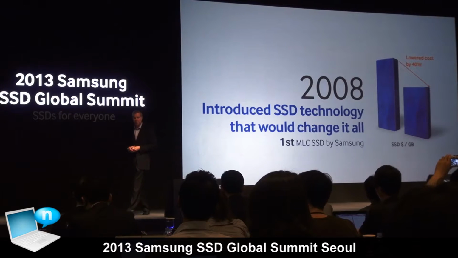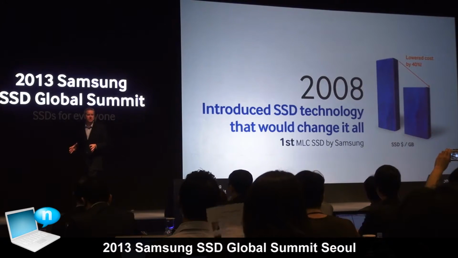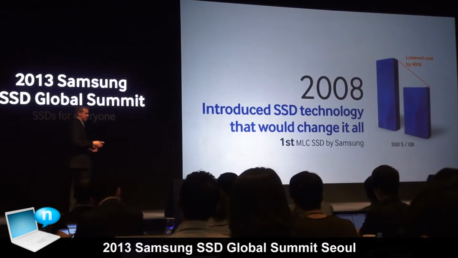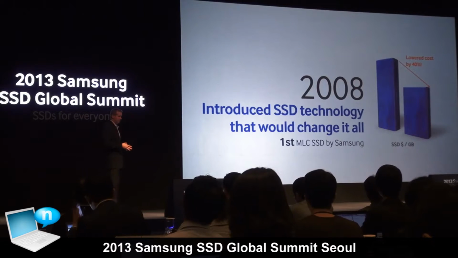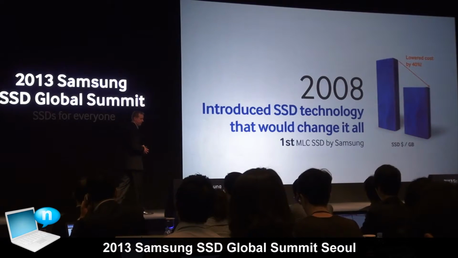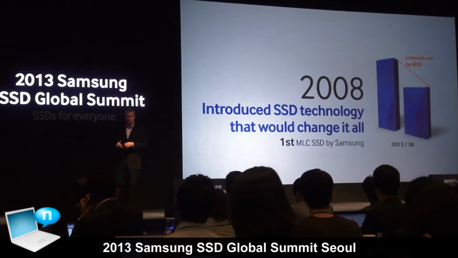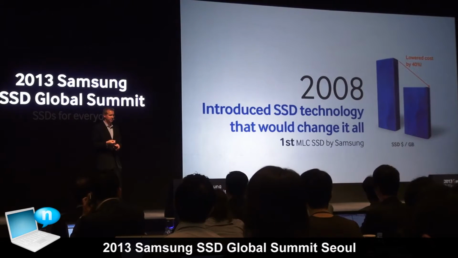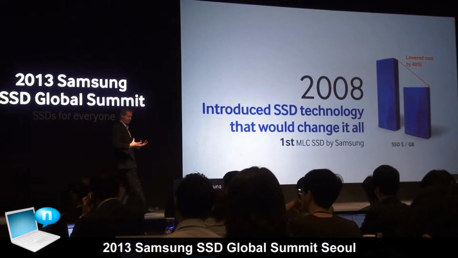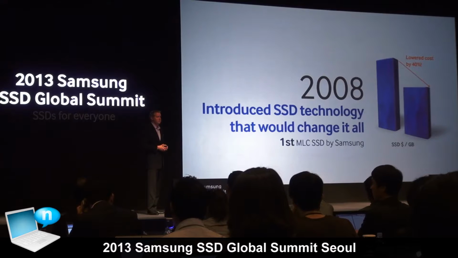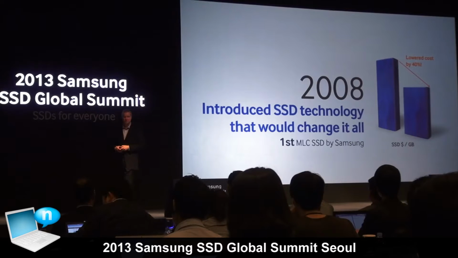2008, there was really a fundamental shift when we went from an SLC-based SSD to MLC. So that single level cell now going to two level cell, MLC, multi-level cell, right? And what that does, it allowed us to lower our cost by about 40%. So think about the elasticity then that kicks in. We can go up in density, we can go down in price without sacrificing performance, reliability, endurance, or quality. So this was a really major development in 2008 once we were able to shift the consumer segment over to MLC-based SSD technology.